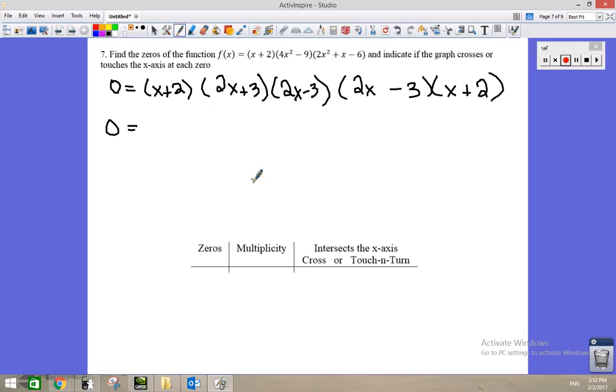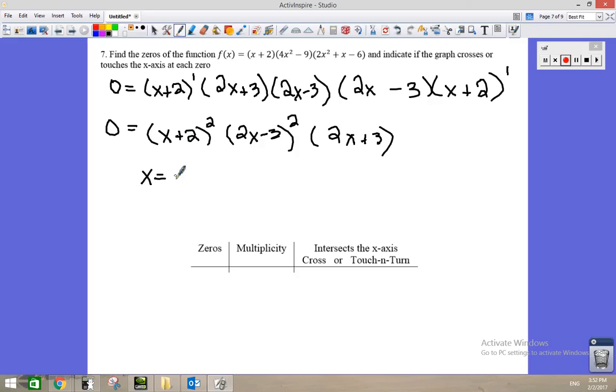Let's look now and see if we can simplify this before we try to solve the x plus 2 and another x plus 2. In factored form, we generally write that as x plus 2 quantity squared. And the 2x minus 3 and the other 2x minus 3, there's two of those factors. And then we can write down x plus 3. So we've got a 0 at negative 2. We have, well, let's put it in the table down here.